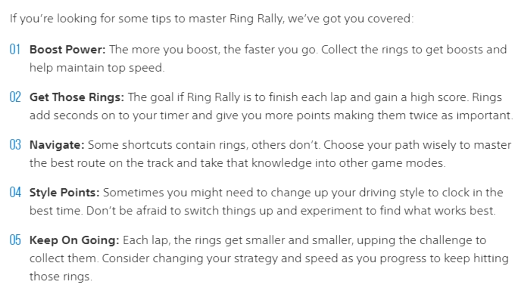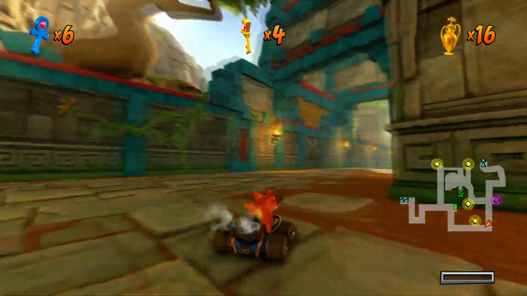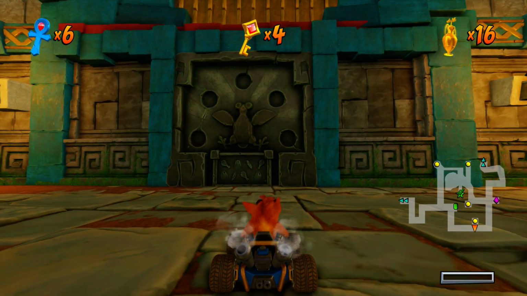Speaking of shortcuts, there you go. You have to choose wisely. Lastly, according to Activision's press release, you can unlock King Chicken, a door which hinted at it, in Lost Ruins by the way, by collecting 5 golden eggs. There is one hidden in each hub.